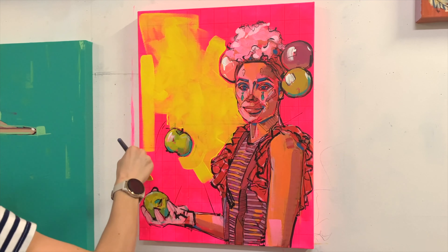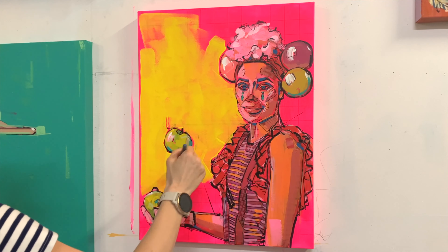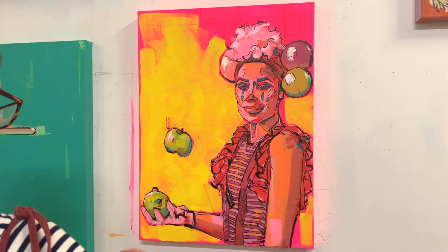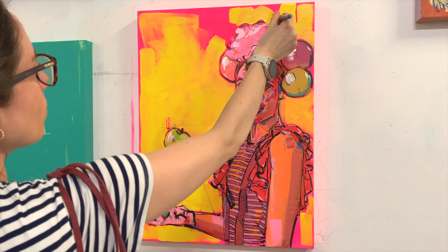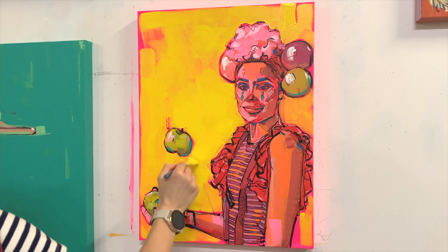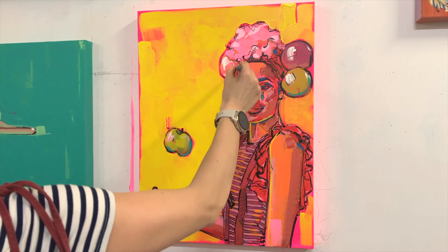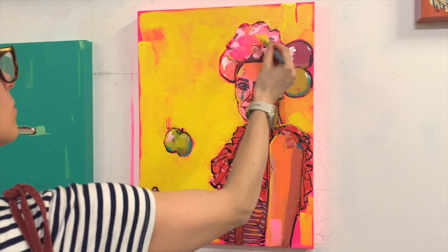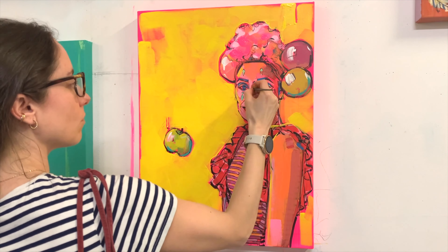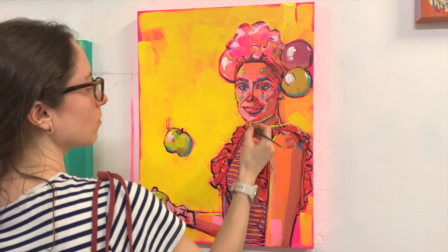Now I'm going to bring a different colour into the painting. I decided quite early on that because there was no yellow over the figure, I wanted to go really bright yellow with that background — bright yellow and bright pink together are a really fun, vibrant combination. We want this to be a fun painting: it's a circus, it's a clown, she's a juggler with pink fluffy hair and a stripy t-shirt. So I decided that yellow is the right colour choice for the background. If I painted it and didn't like it, it would be very easy to paint over with a different colour — nothing is permanent.